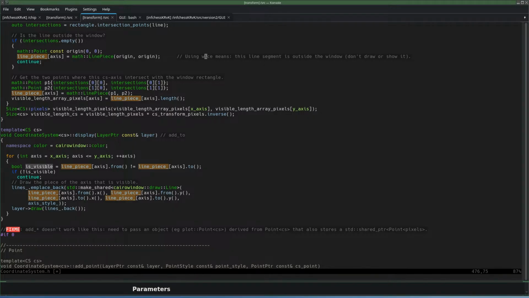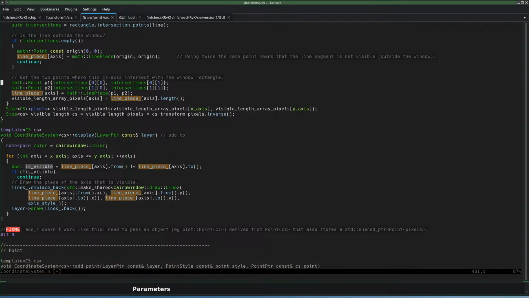Using twice the same point means that the line segment is not visible. It's outside the window, whatever. No, that should be enough.